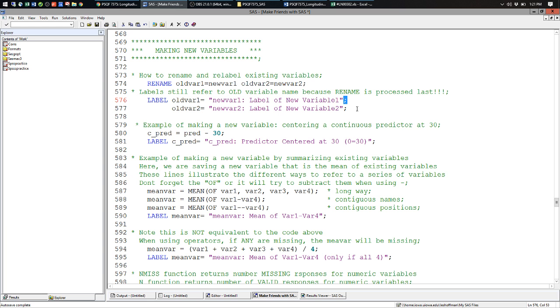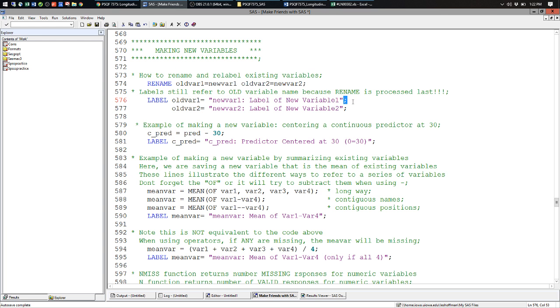So now it comes down here and it says old var 2 equals. Oh, she's making a brand new variable. She's not labeling it, she's making a new one. And she wants to make it equal to this text. So it would make a string variable, a variable that has letters in it, that is equal to this. And if that variable already exists and it's already numeric, you'll get an error message.